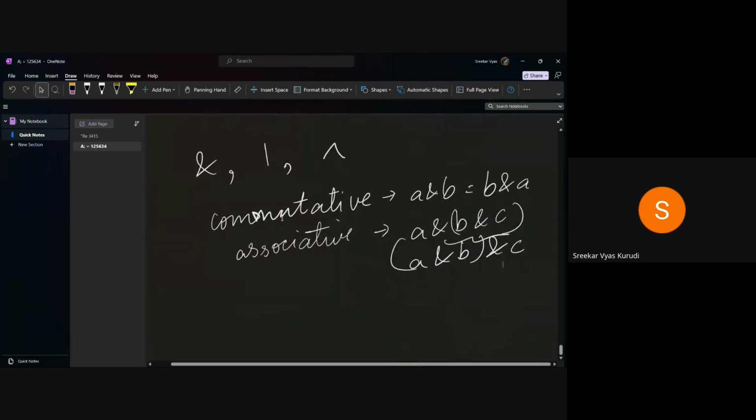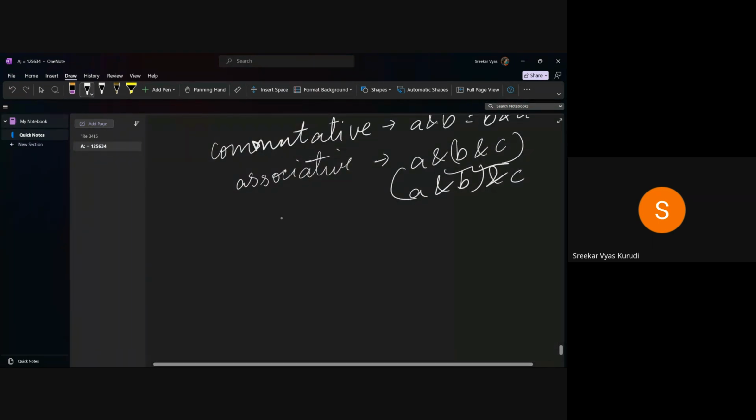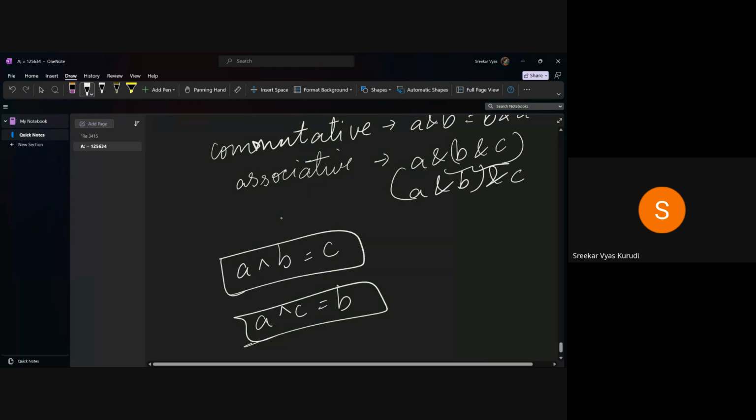Done. And let me just tell another small thing to note. If A XOR B is equal to C, it implies that A XOR C will be equal to B. This is a property of XOR.